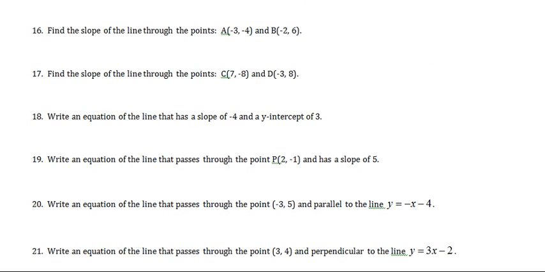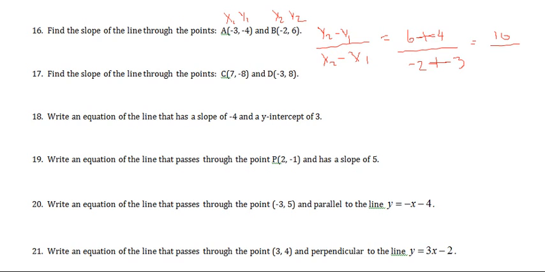You're going to need to know y2 minus y1 over x2 minus x1 that we have over here. I always like to do this, x1, y1, x2, y2, so I know that I'm plugging them in the right spot. 6 minus a negative 4 over negative 2 minus a negative 3. Careful with these double negatives, because now they become a positive, which is going to give me 10 over negative 2 plus 3, which is positive 1. So I get the slope is 10.